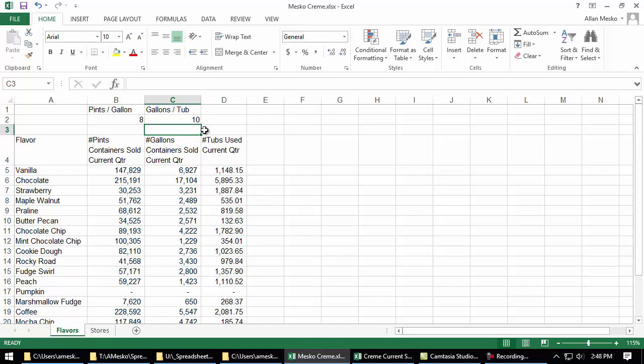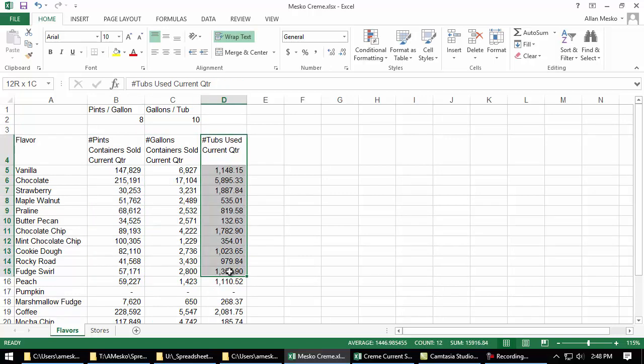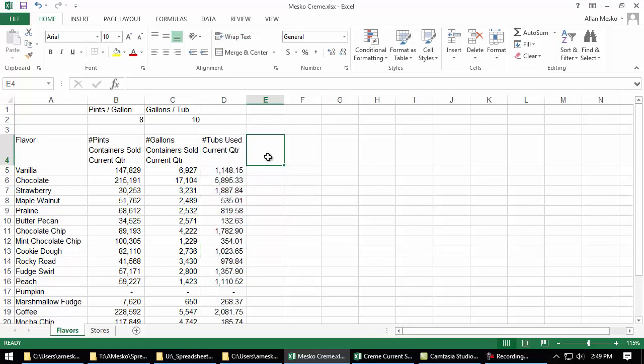Just our conversion factors, because they want us to figure out the total number of gallons. So here's pints, here's gallons, and here's bunches of 10-gallon tubs. Okay, so that's a lot of gallons of ice cream. All right, and this should be calculate the total number of gallons sold for each flavor.